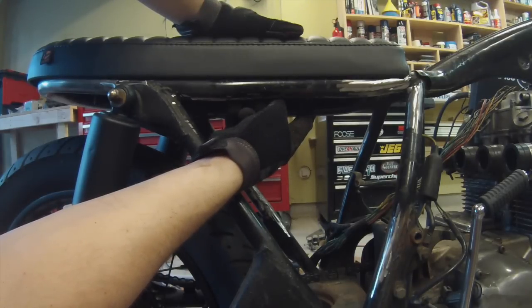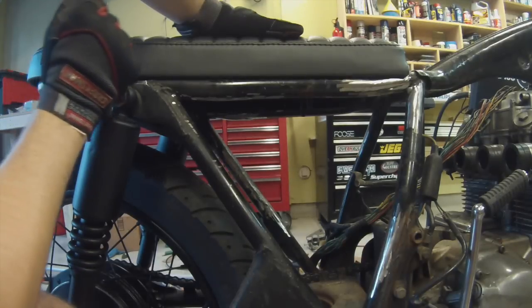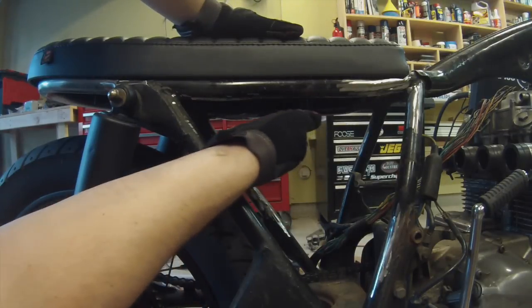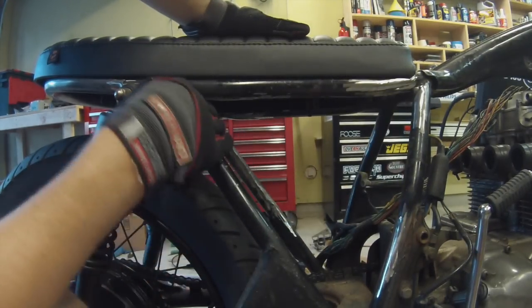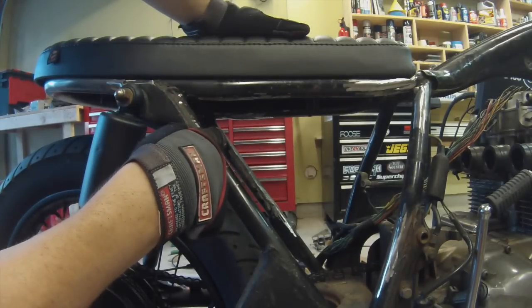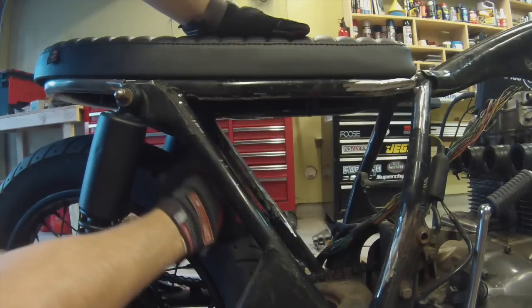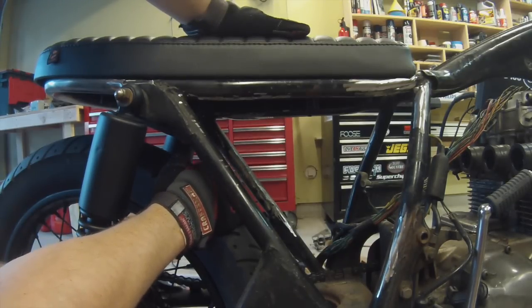I can always come back in and add them again later if I feel the need to. I think I'm going to do these 2, and then I can do the battery tray all the way to this back frame bar here. And if I angle it a little bit, then I'm going to have plenty of clearance for suspension travel with the rear tire, so we shouldn't have any interference at all.